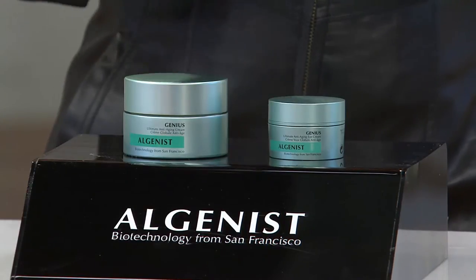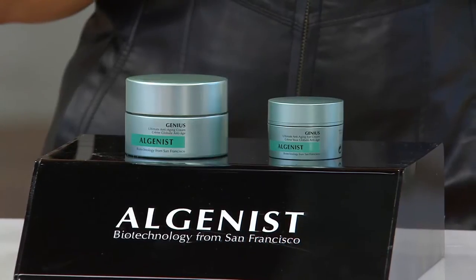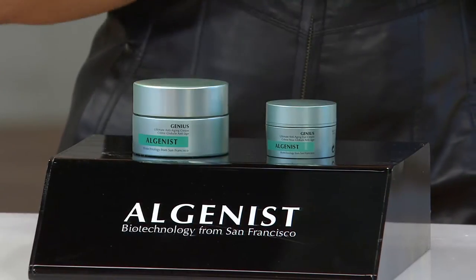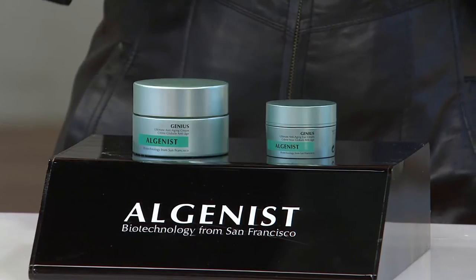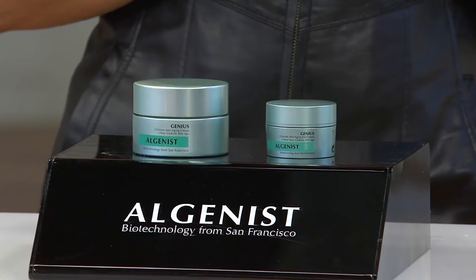With our auto delivery plan, you lock in this great price plus three easy payments. If you'd like to use our easy payment plan on your credit card, you lock that in with auto delivery. We ship this 90-day supply out to you every 90 days, and you'll only pay a one-time setup fee of $5. Shipping and handling will be free on every shipment after that first one.